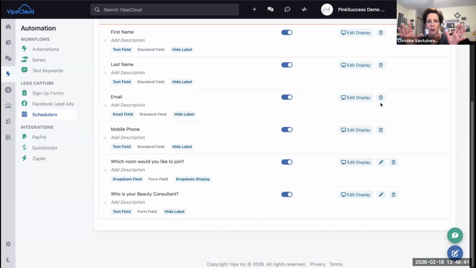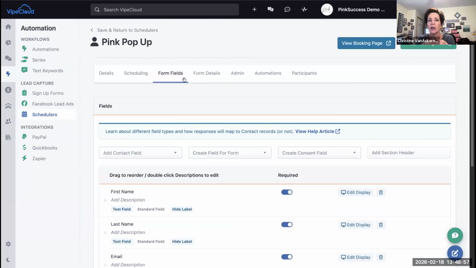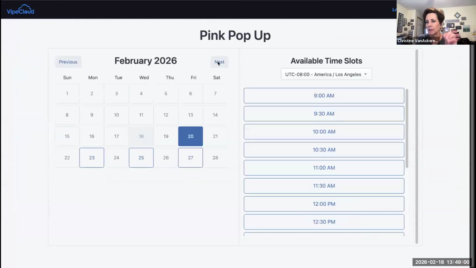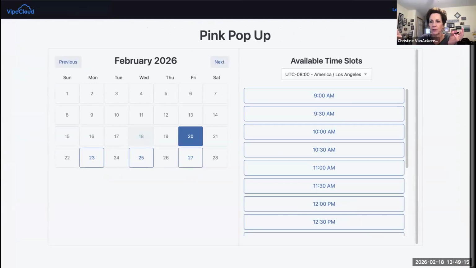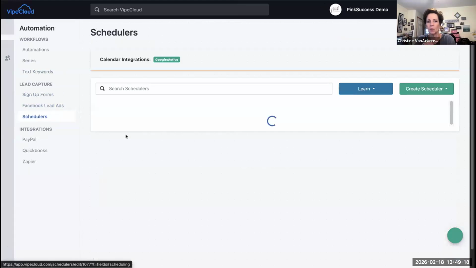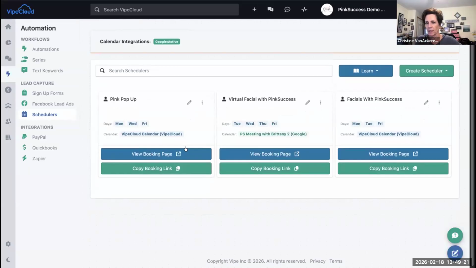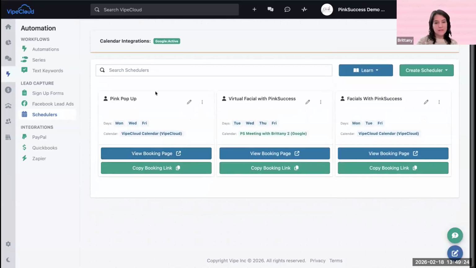So just so I understand this whole thing, I use Calendly right now, and in there, similar to this, I guess what I'm understanding, this pink pop-up that you just scheduled could be for a specific type of event. So in Calendly, I have a beauty experience, a career chat, different ones. So this one that you just scheduled would be similar to that one that I have set up.